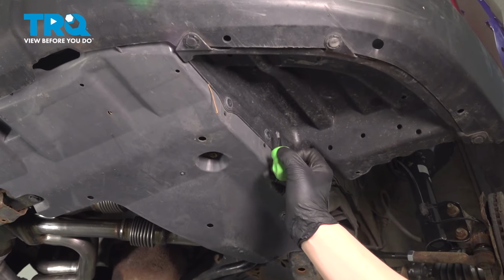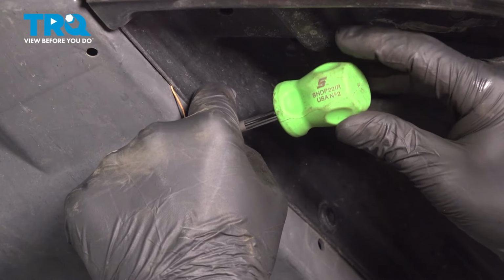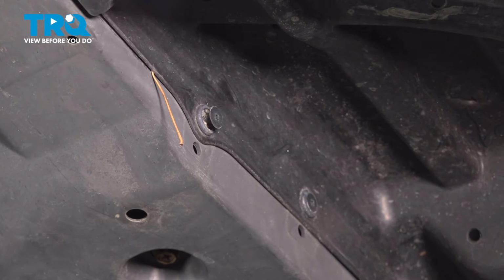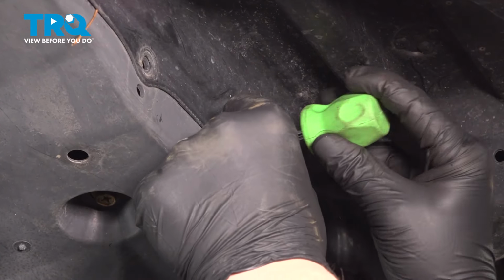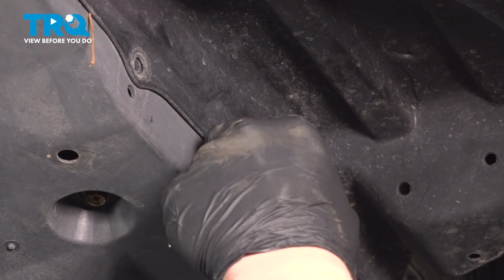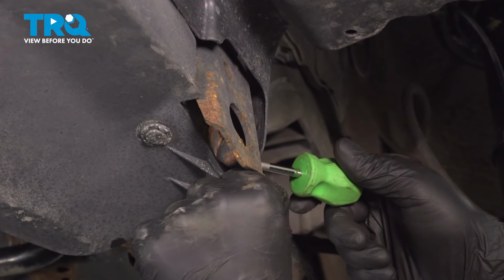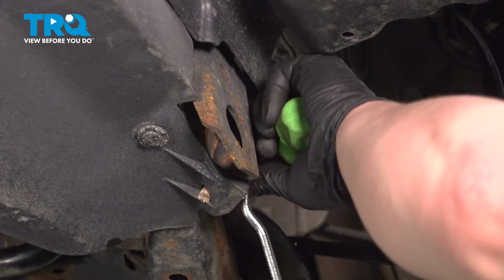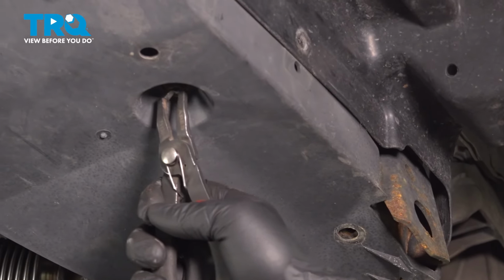We're going to remove the three Phillips plastic clips. Spin them. You may need to hold the outside as you do this. Get them in the unlocked position and pull them out. There's one more in the back here. One clip right here. And there's going to be a 12 millimeter bolt right here.